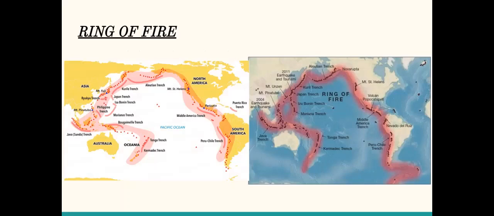Now, to round this all off, what you see at all these plate boundaries is a lot of different natural occurrences, natural disasters, if you will. And one place in the world where this happens frequently is known as the Ring of Fire. This is the area in the Pacific Ocean all from the edges of South America and North America to Asia and even Australia. This is where many different plates are colliding, moving against each other, moving apart, and you're going to see a lot of different things happening.